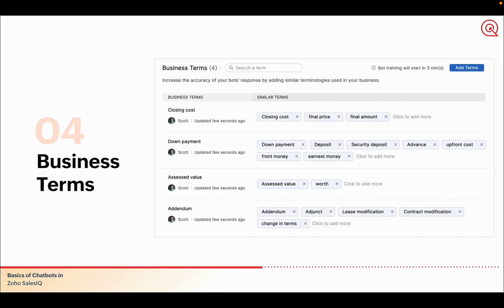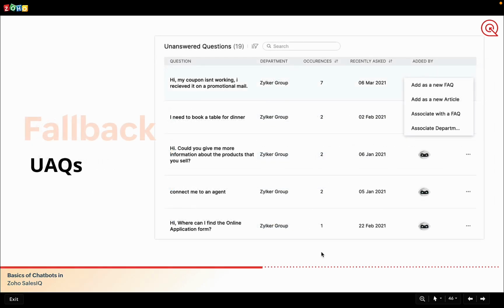These are the synonyms for different terminology. For example, you have an article with information about refunds for mobiles. We know that the words mobile, phone, and cell phone all denote the same meaning, but the bot doesn't know this. You can train your bot for these purposes using business terms. Whenever the Answer Bot encounters questions that it can't find answers for, those questions will be stored in Usually Asked Questions, where you can see and update them if necessary.